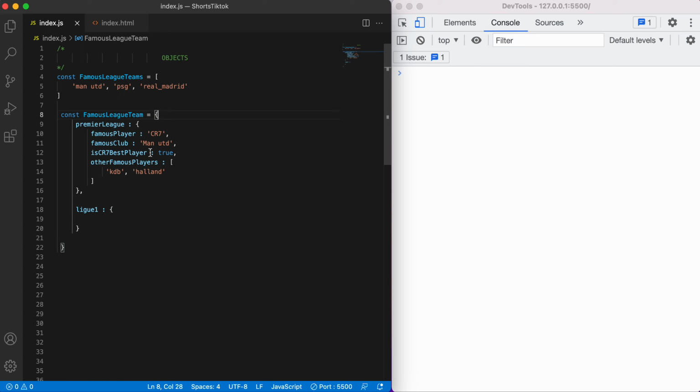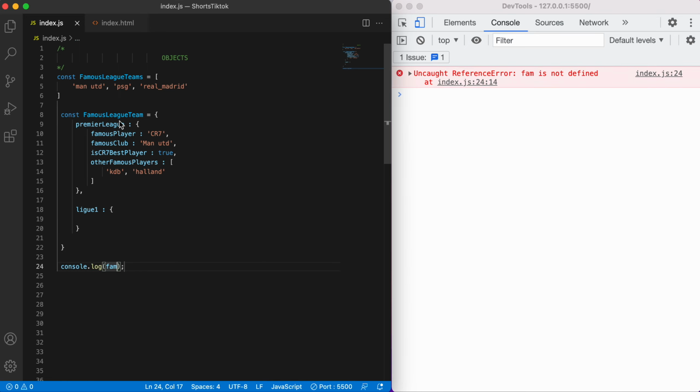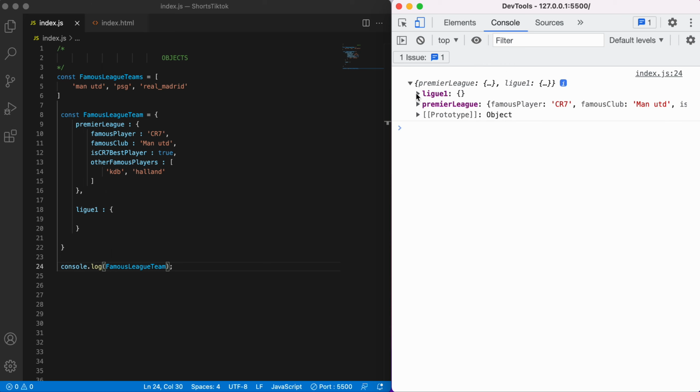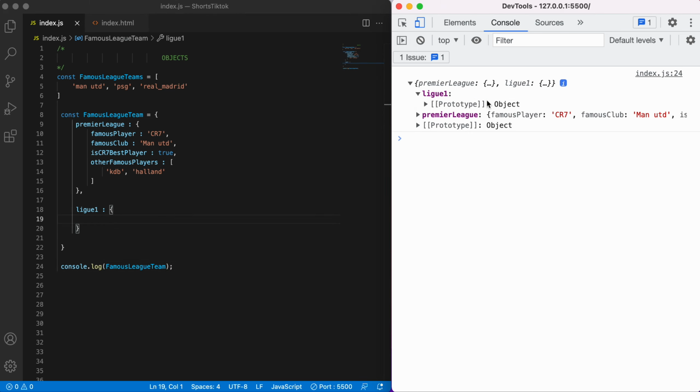You can keep arrays inside it, you can make objects, and let's say I want to access something. Now I will go into console.log, and let's say I want to access my whole object, this one. So I'll Command+C and Command+V here. In the console you see I've got an object. When I open this object, I can see an empty object called league1. You can see here that because I haven't put anything here, it's an empty object. And you also see that an object doesn't have a length property like an array.